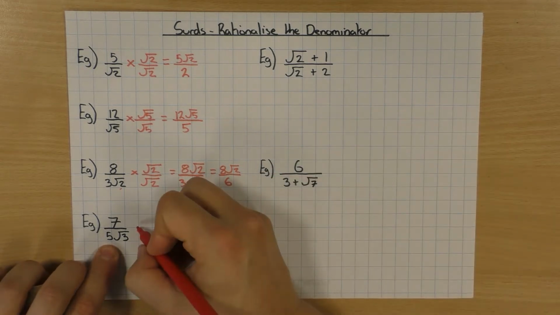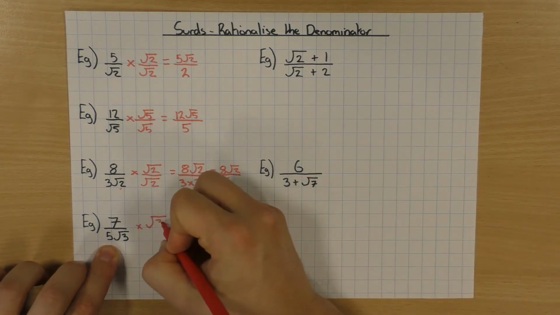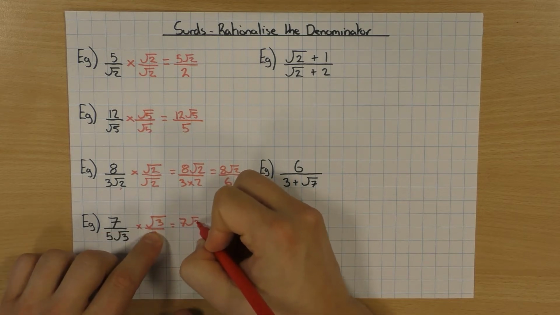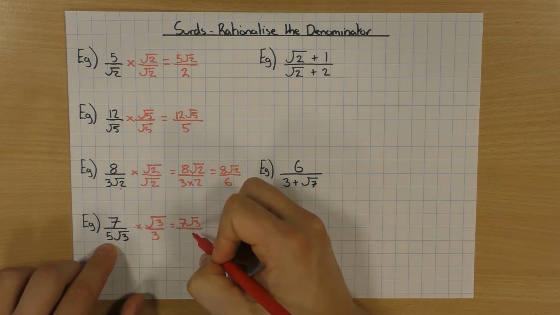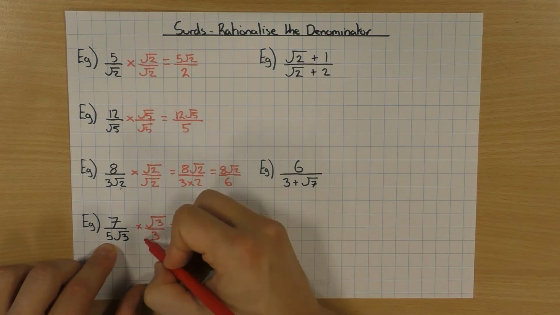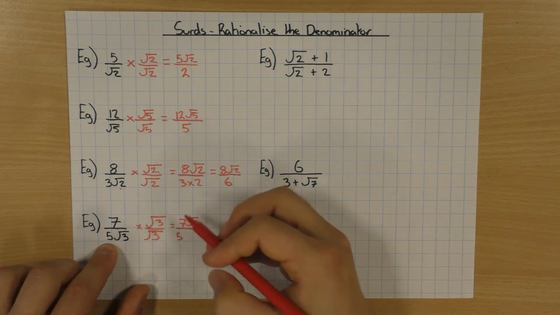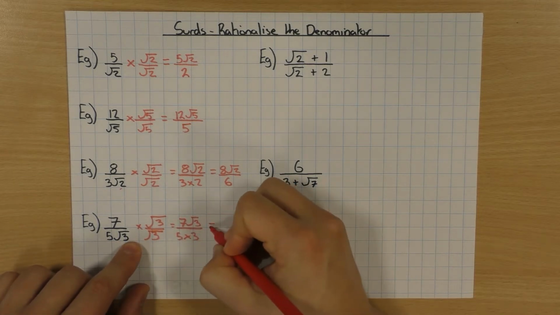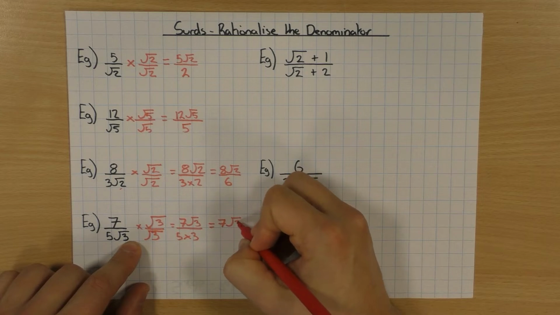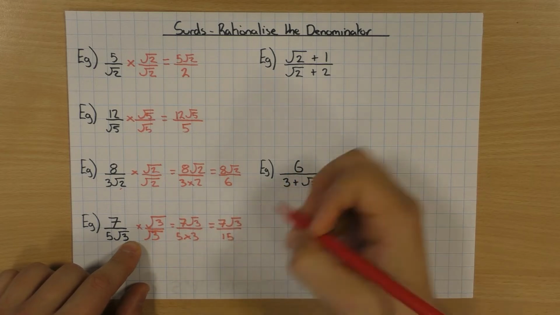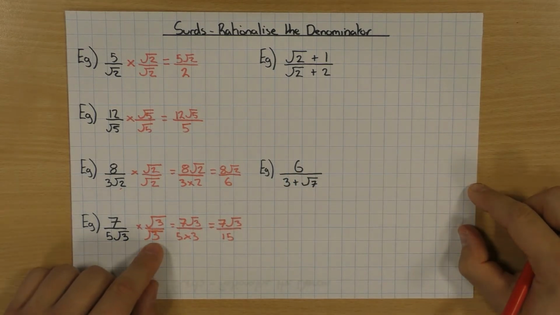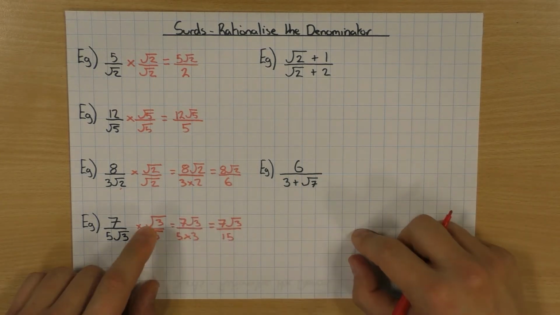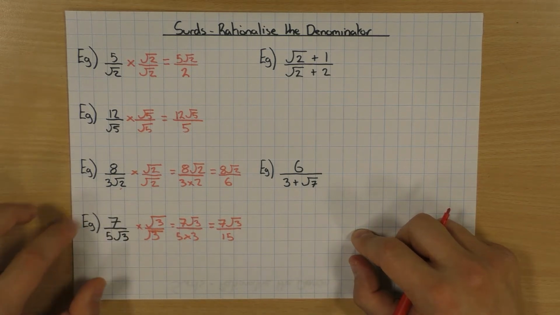Same sort of thing going on with this one. I'm going to times it by root 3 over root 3. So 7 times root 3 is just 7 root 3. And on the bottom, 5. Oh, sorry, I need to put that as root 3, don't I? Being naughty. Okay, so 5 times, and then root 3 times root 3 is going to give me 3. So with a little bit of simplifying, that'll be 7 root 3 all over 15. Just in case you did what I just did and forgot to do that root 3, remember it must be root 3 divided by root 3, so you're timesing it by 1. If I'd left that as just a 3, I can't do it, it'll change the value.